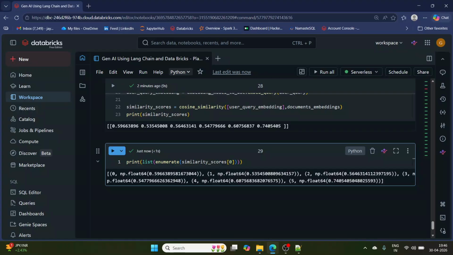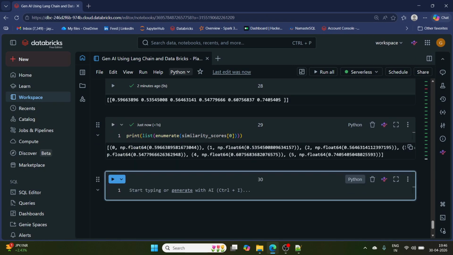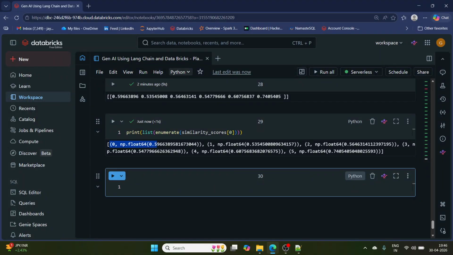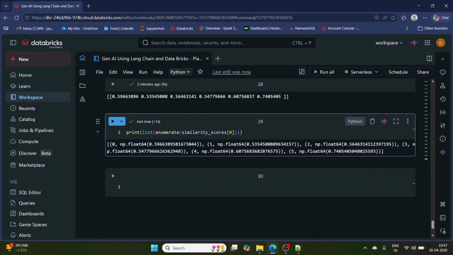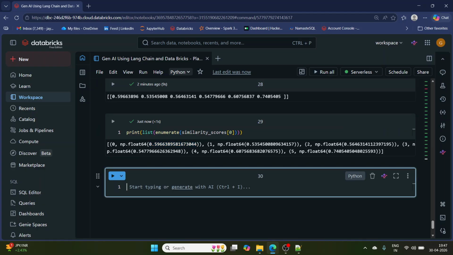Now I have to sort the items in this list based on the second element of this tuple. How will I do that?